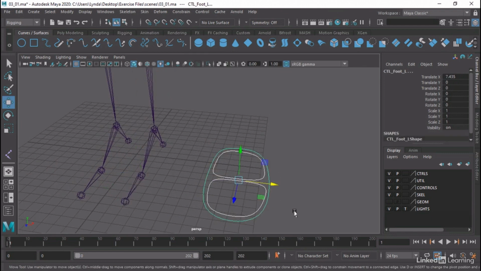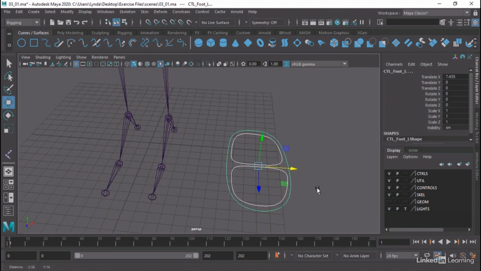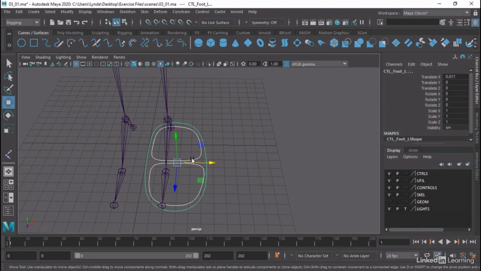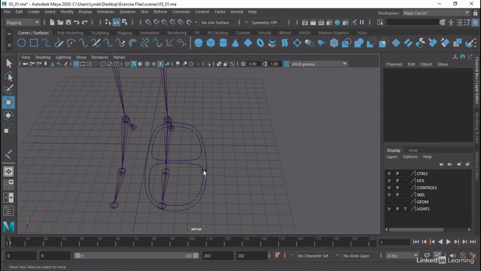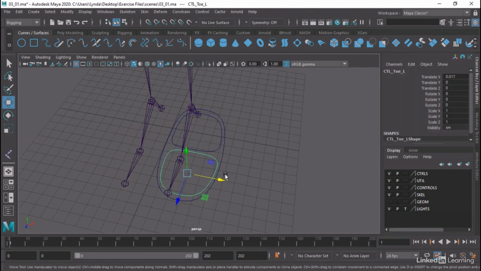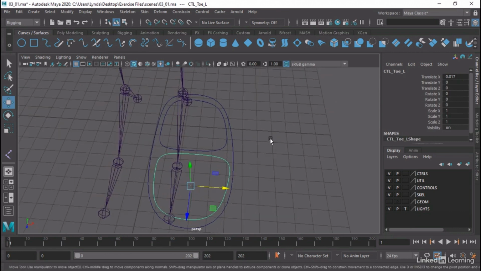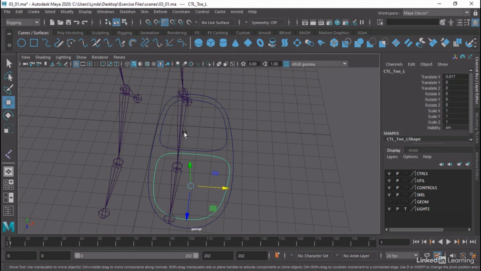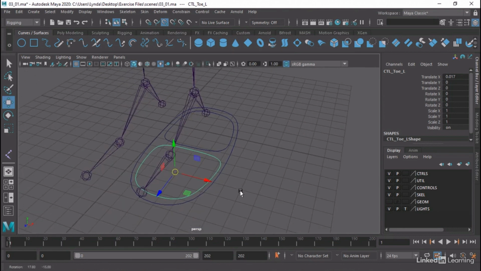So the first thing I want to do is just select everything and move it in. So I'm going to move that in so that the foot control basically just touches the origin. And then I need to move these pivot points. So first thing I want to do is just go ahead and do snap to points and then hit the letter D to adjust that pivot.